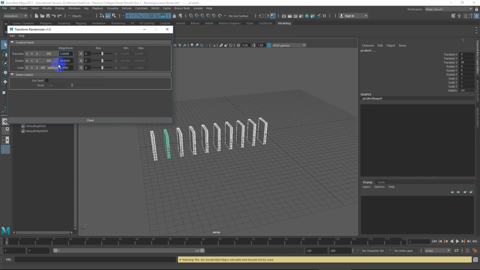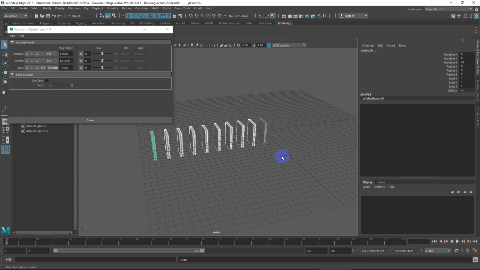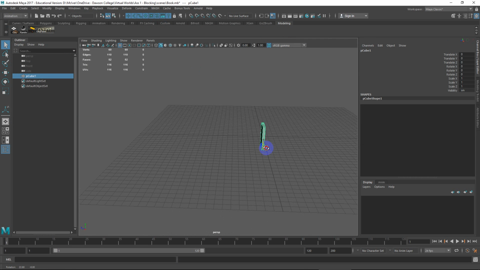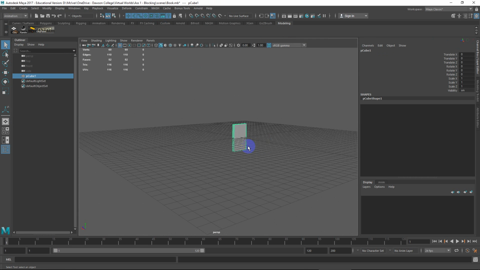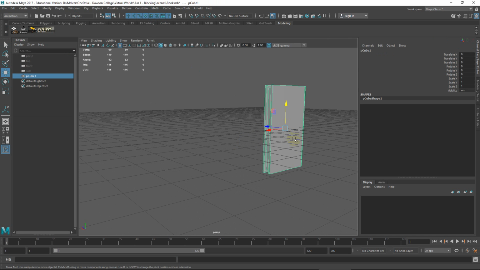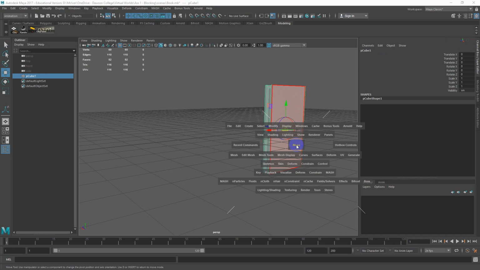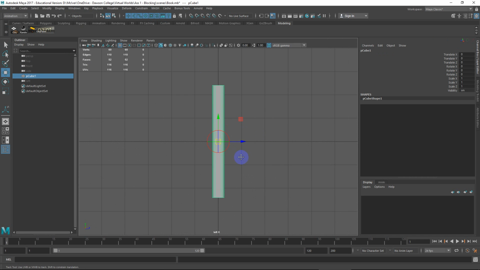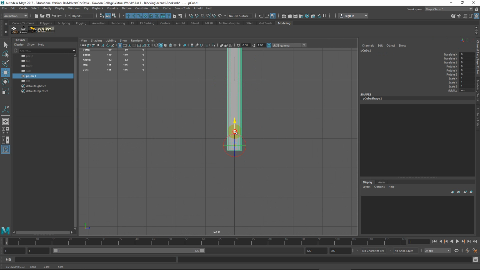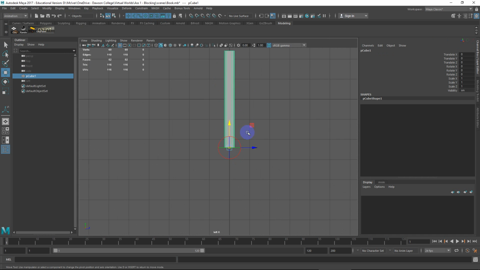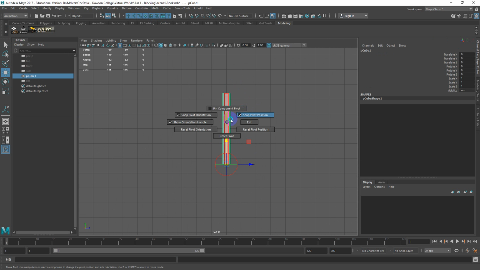Once you start piling simple things on top of each other, it really accelerates your ability to create and generate objects. By the way, before duplicate special, it's something I should have mentioned earlier as well. A lot of times I actually like to take the pivots and drop them to the very bottom of the object. So I'll maybe do this in a left view. I'll explain why in a second, but let's say you are putting these on a shelf. If you don't want to do the physics simulation, this is a good cheat.